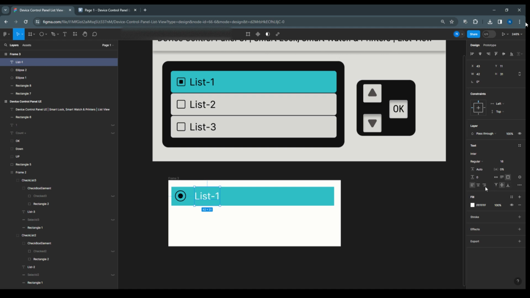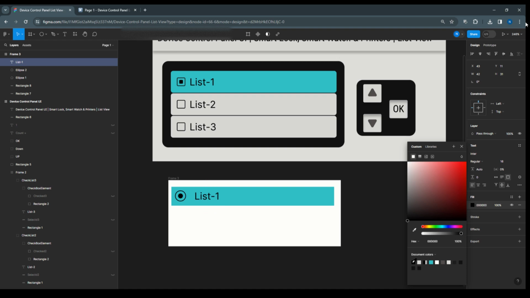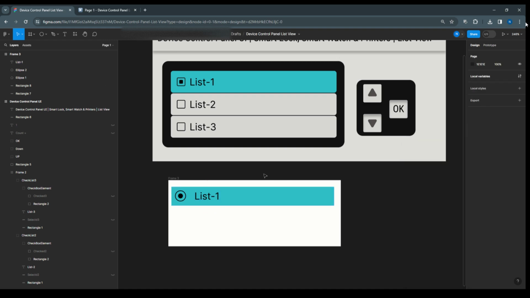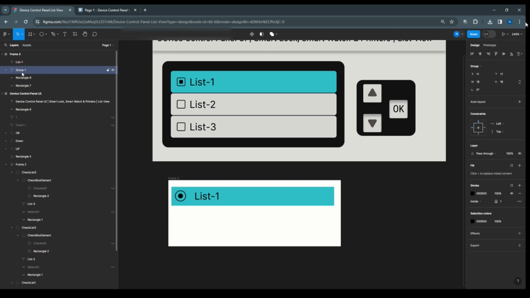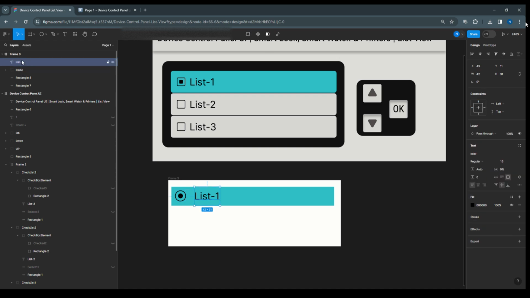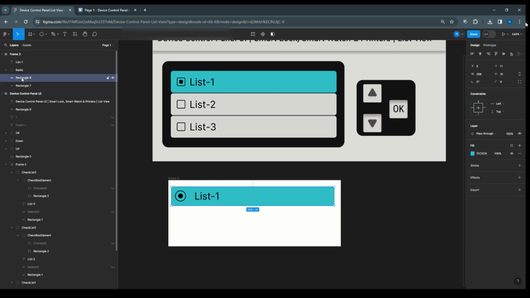Now this is going to change the color here. So this list structure is ready, and we can group this and this, and call it radio. Here list 1 is the text, and this is a rectangle, and this is also a rectangle.